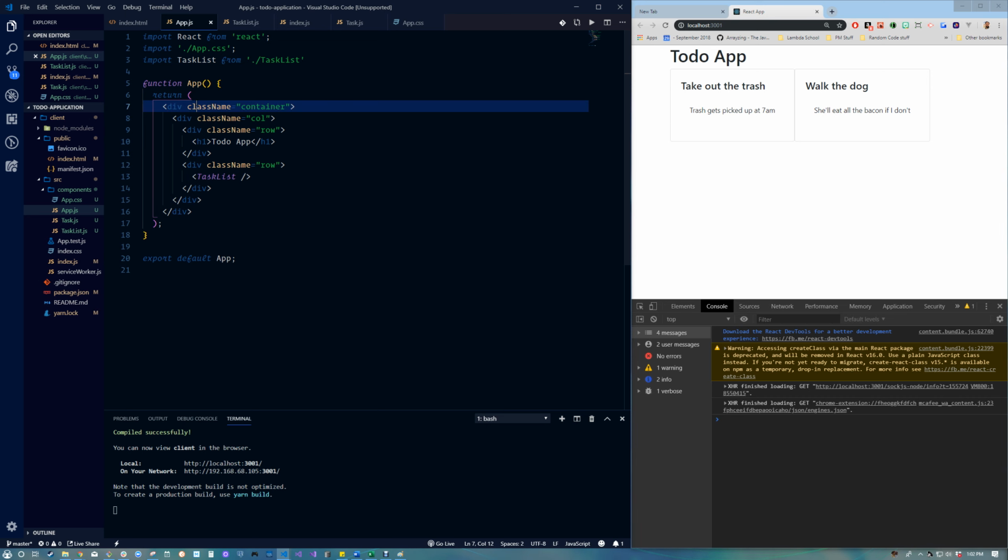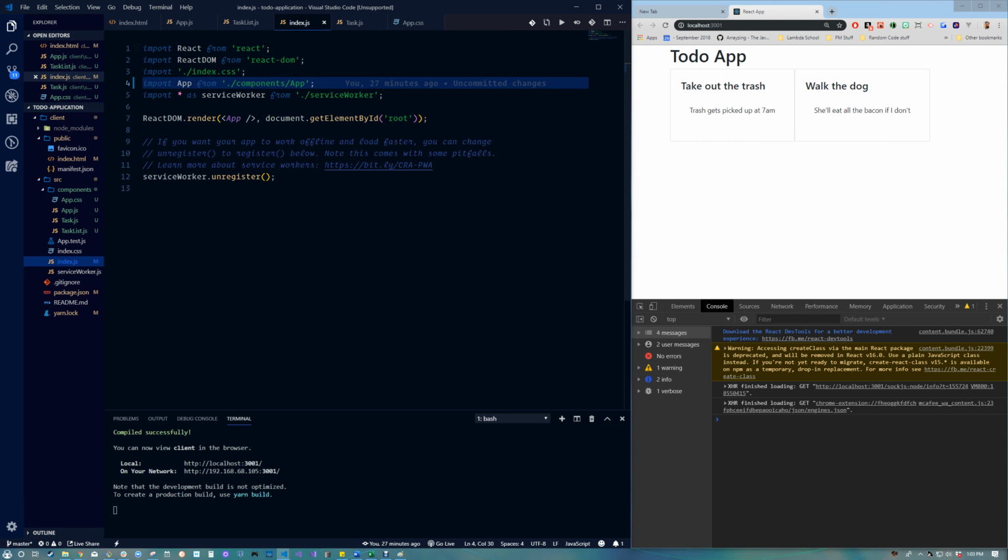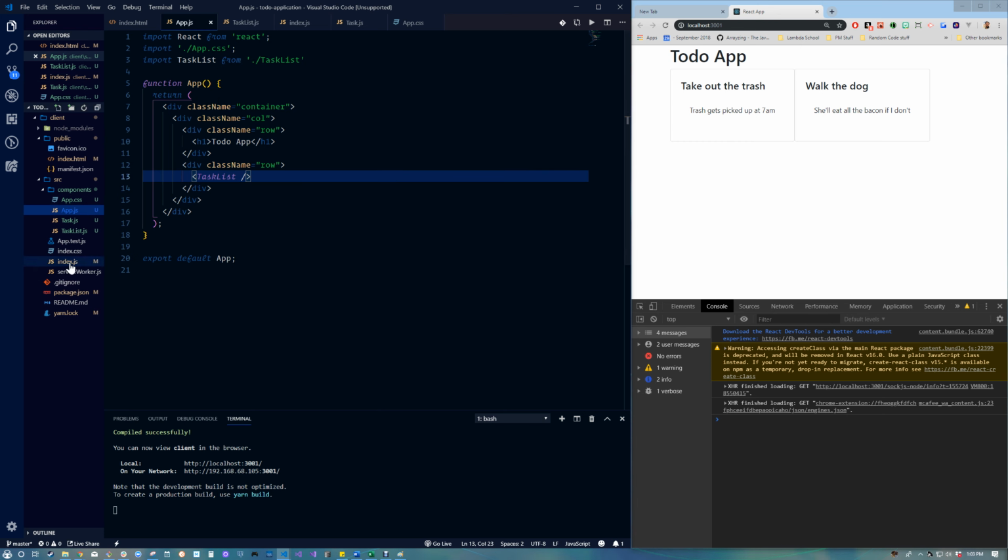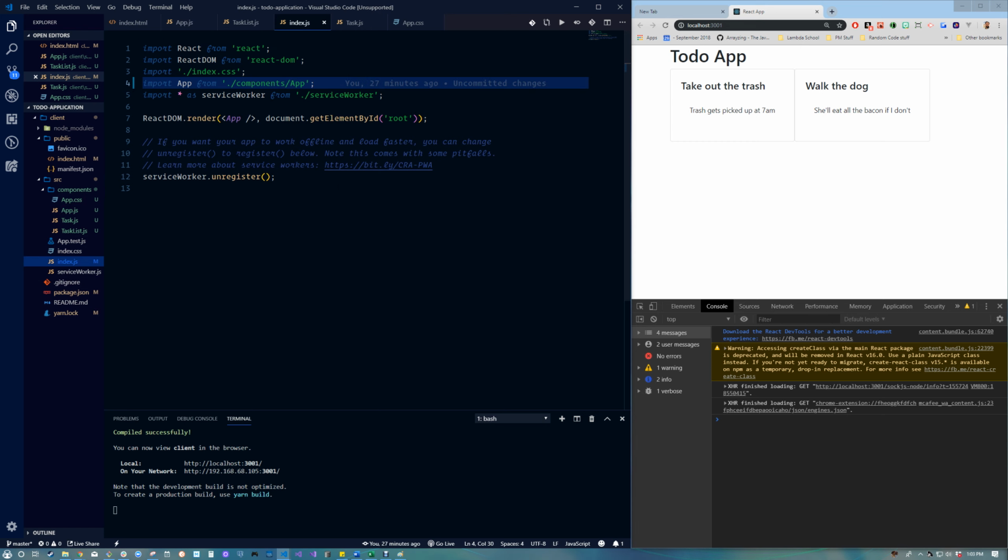So it has a container and another div that's just a column and a row and a header. And it's not even until it gets down here that it passes some form of component that has data, which is our task list. And then we're exporting that and then just injecting it into index. So there are multiple ways that you can do this. You can completely get rid of that app component and just build it all into index or something, but I like to keep everything in its own little rightful piece.